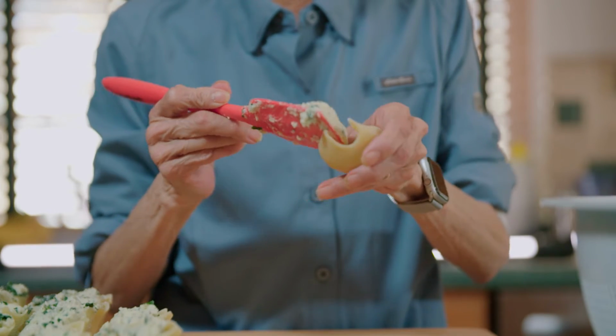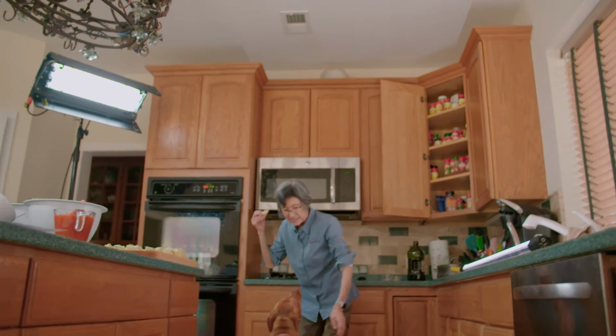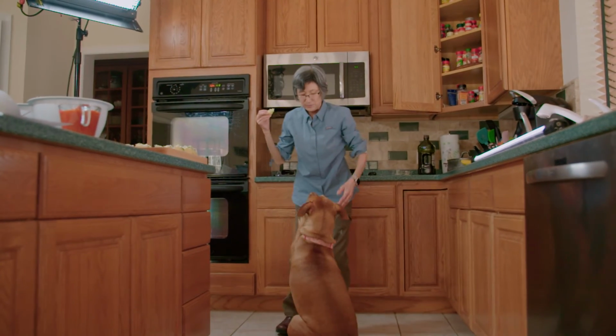Making a mini stuffed shell for Dobby. Oh, sit. Okay, Dobby.